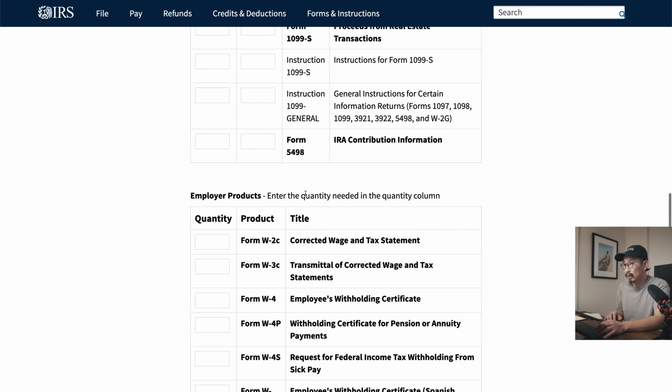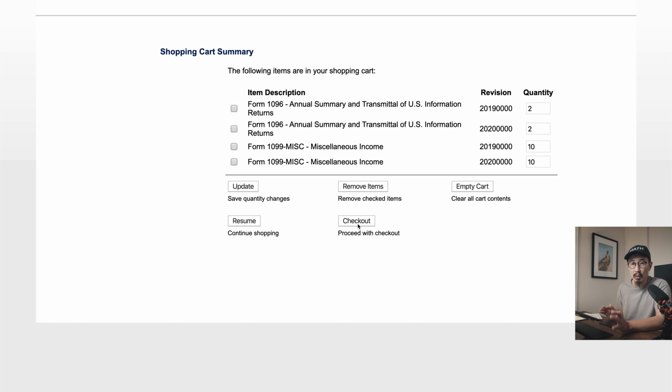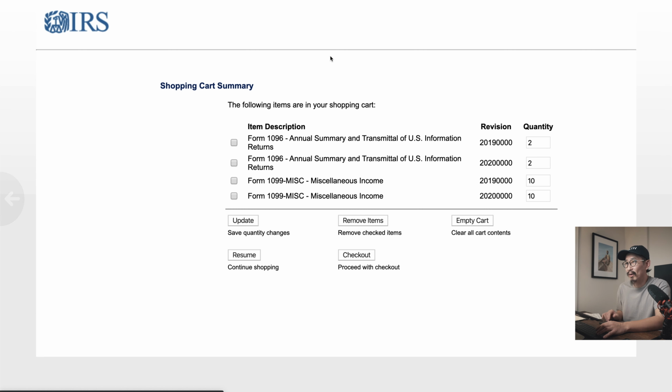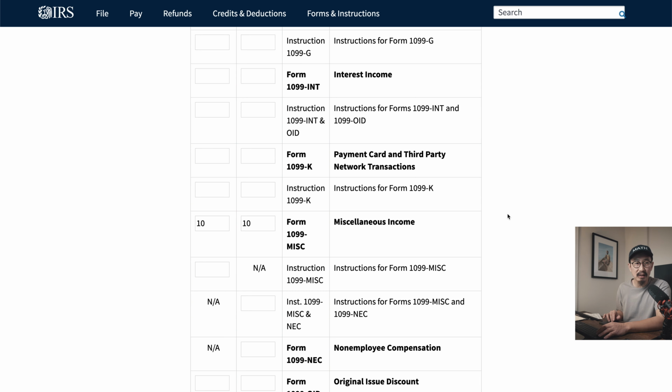And then once you're done, that's kind of all you need really, basically for now. You go to the bottom and click Add to Cart, and then go ahead, check out, order all of that. Hopefully it gets to you before the January 31st deadline, or else there's penalties to pay. I don't know how much the penalties are, but there's penalties if you're late with the 1099s.